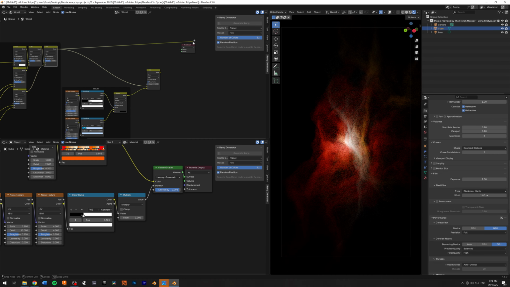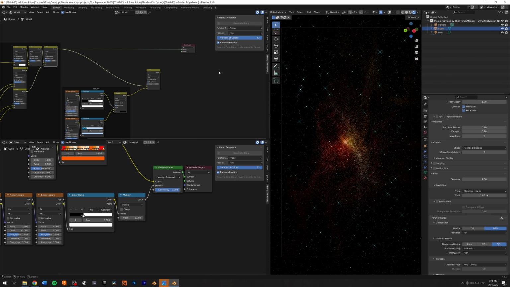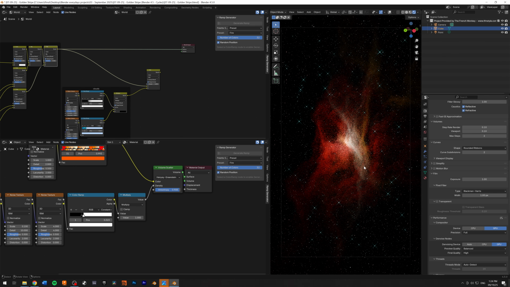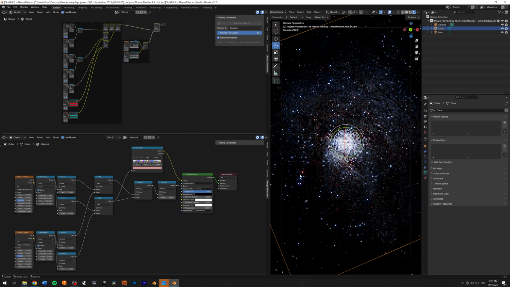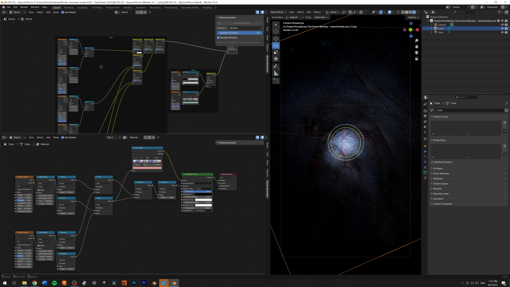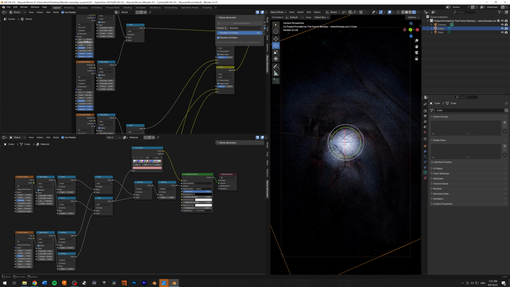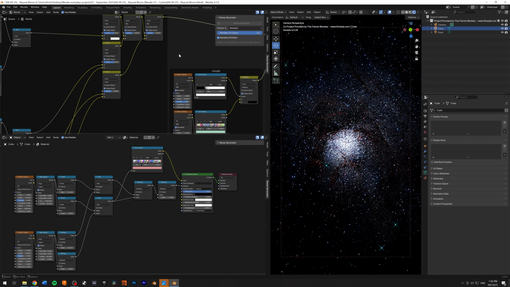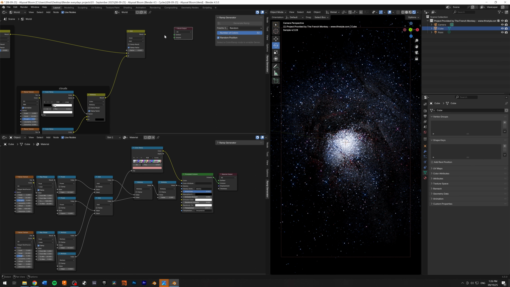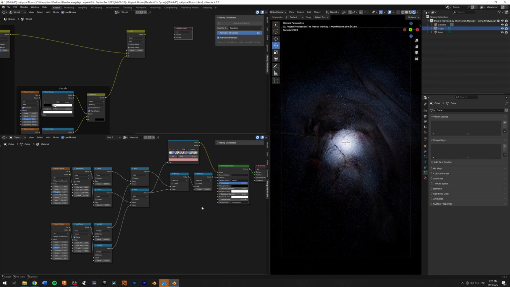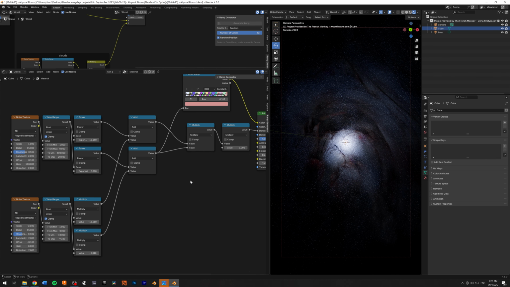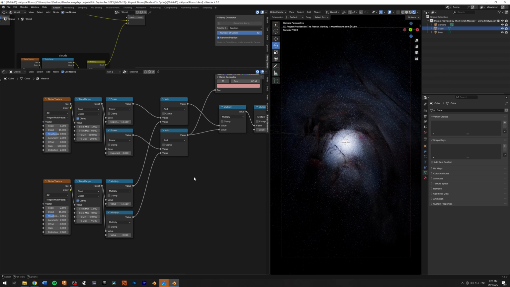And I'm gonna put back my star system, and this is the kind of final composition. So for the second project, as you can see, we have exactly the same star system. I changed a little bit the W, the scale, and we do have a lot more stars and nebula. So I'm going to turn off my stars, and that's the shader for this nebula. As you can see, I did something different.